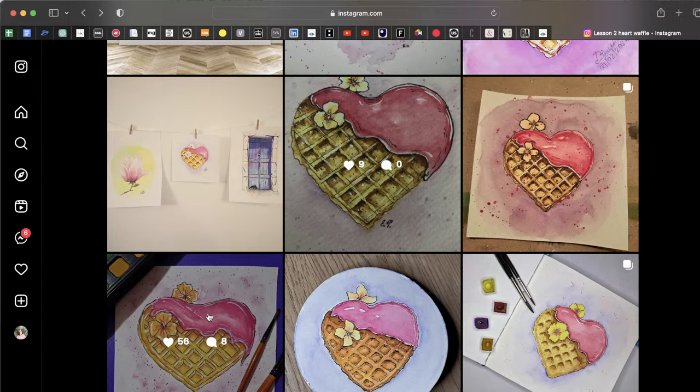'I added some blue spots and splatters to my background because I thought pink and blue would look good together.' Yes, they do look great combined. 'I find it very difficult to paint the background light — my background is always very dark.' The same advice: prepare the color on your palette, check it on a separate paper, and if it's too dark, just add some water to make it lighter.